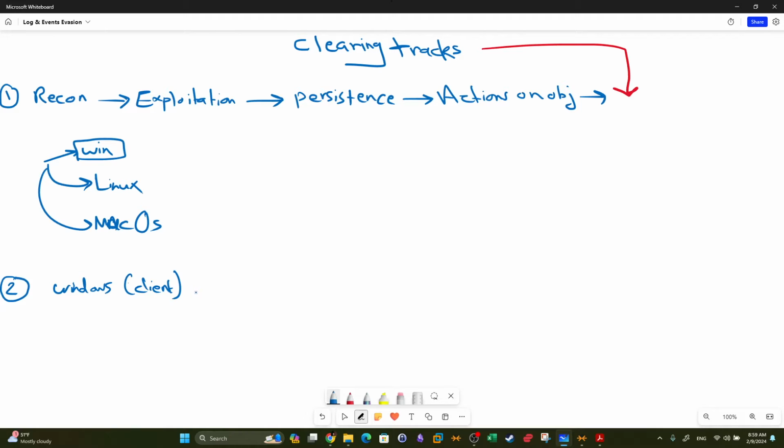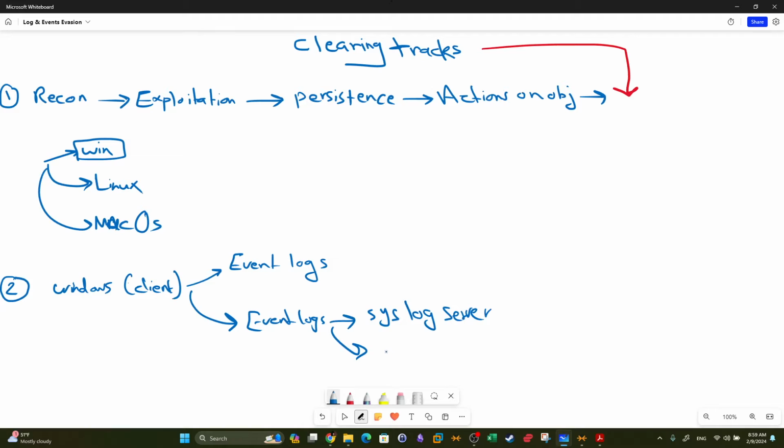There are two ways this machine is logging the activities. First one, using the event logs, and the other one is where the event logs are forwarded to a syslog server, or it could be forwarded to a SIEM solution.